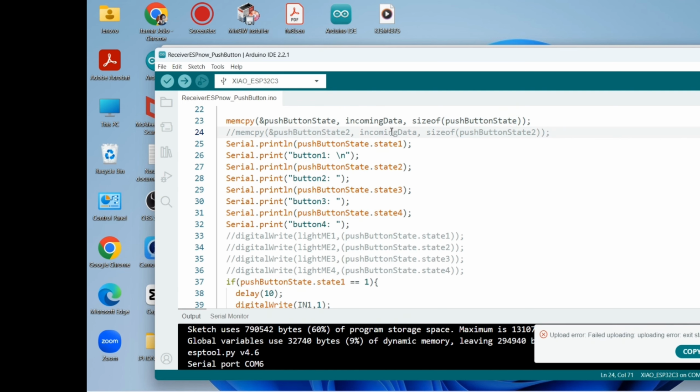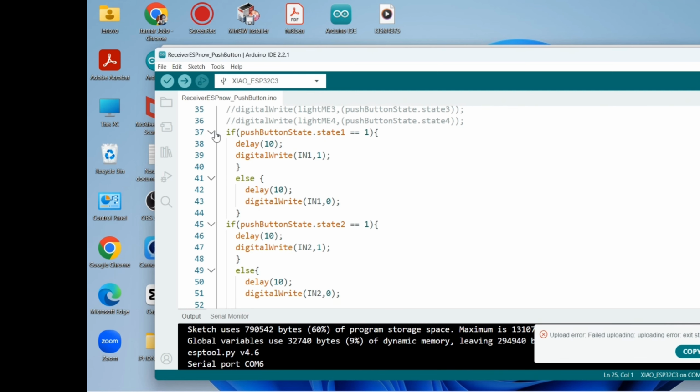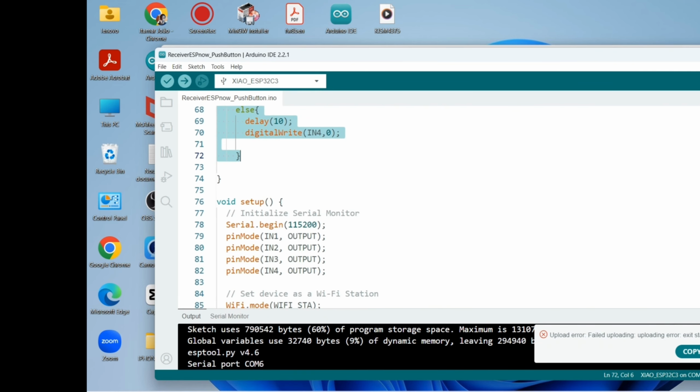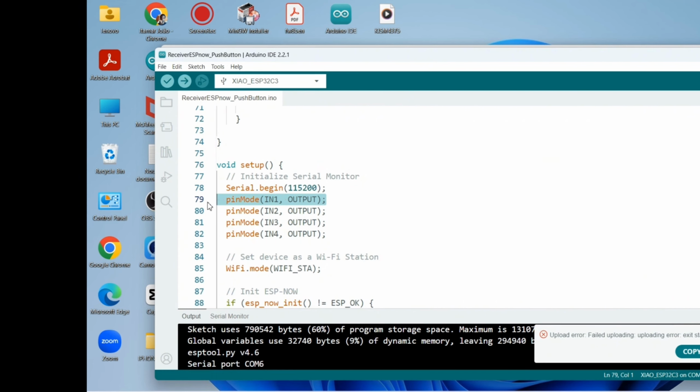We're going to print out the state of each push button coming from the transmitter code. So now to have the robot moving, we use the if statement. In one up to in four are output pins on my receiver board. They are output pins.